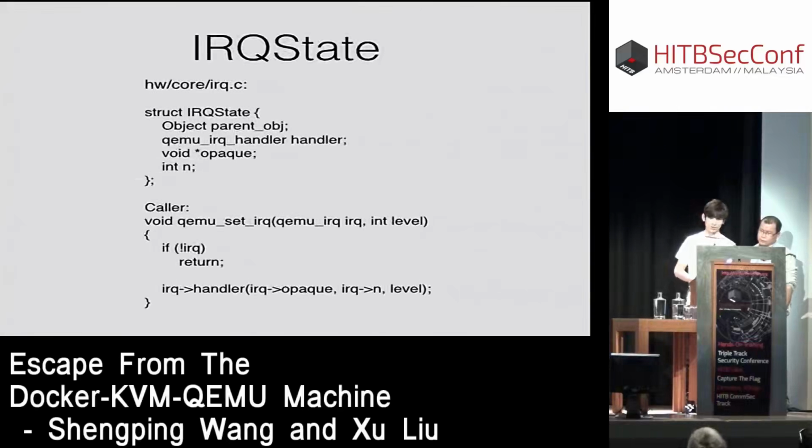The first structure I want to introduce is the IRQ state in QEMU, which is related to the callback function. In this structure, the QEMU IRQ handler points to an executable code area. After we control the handler directly or indirectly, we can control the code execution procedure, and that is EIP control. The perfect status is to control the whole IRQ structure and also the arguments of the handler function, and that makes the exploitation more effective. This structure is related to the virtual hardware interrupt. We can trigger these types of vulnerability by operating on the emulated hardware of QEMU inside a virtual machine.